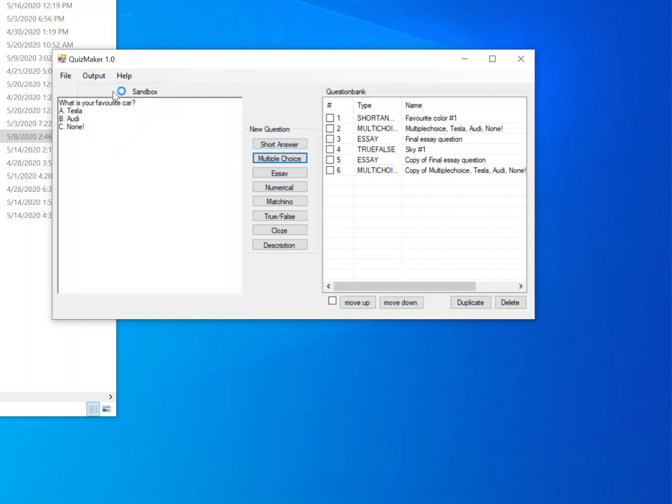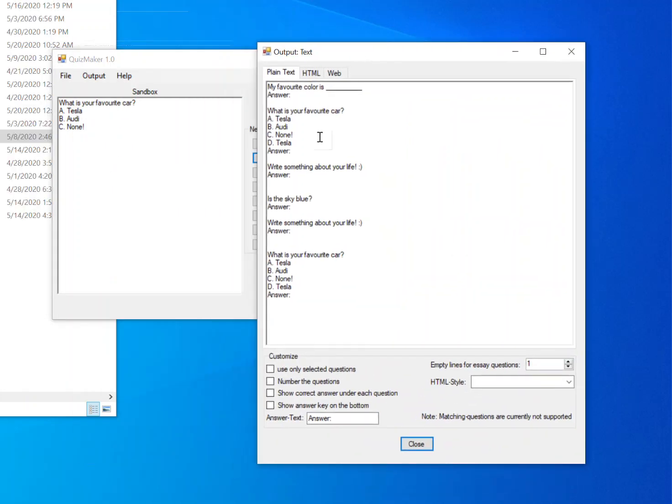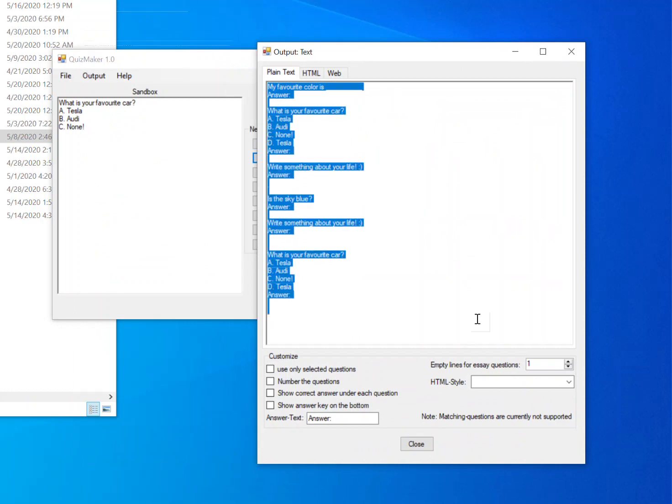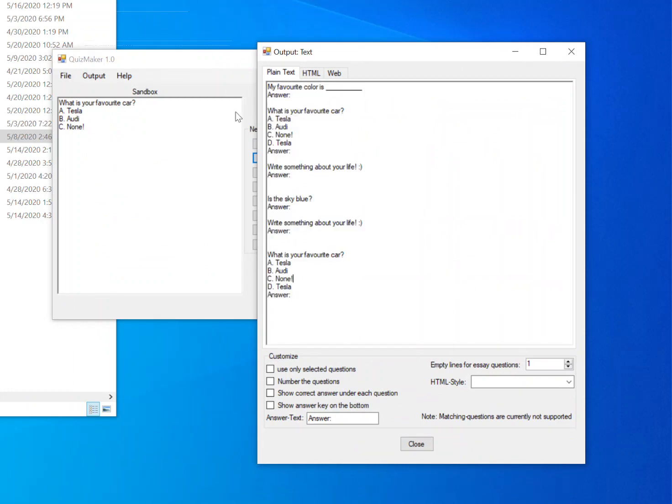We want to output them. Output text. You can see this is what it looks like as plain text. I made it so under each question you will have the word answer. If that's not the language you like, let's say you're doing this in German, and the German word for answer is Antwort, you can type that in here.